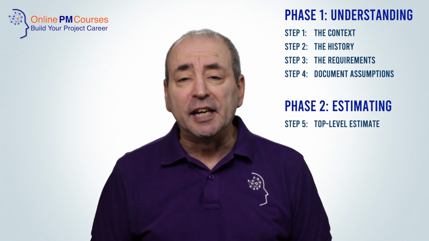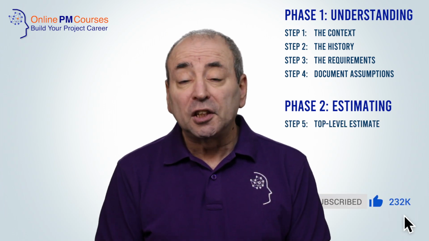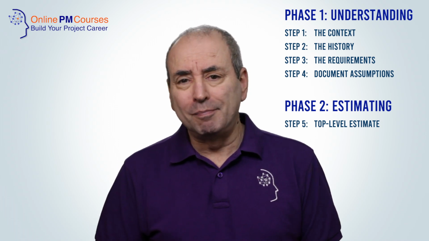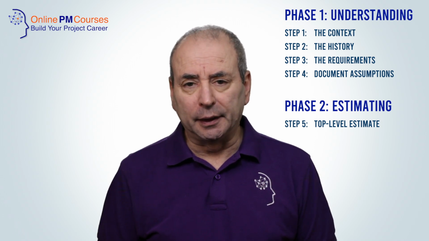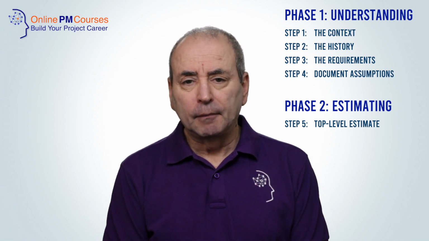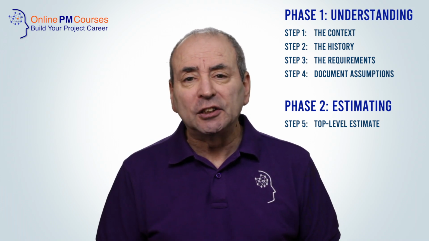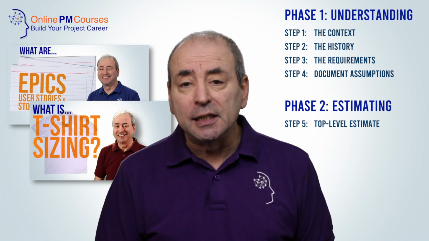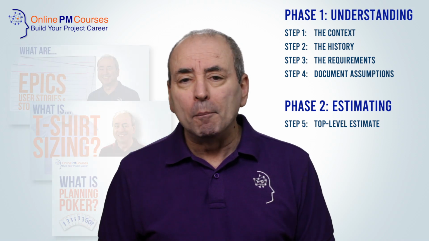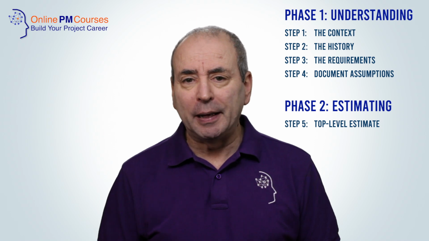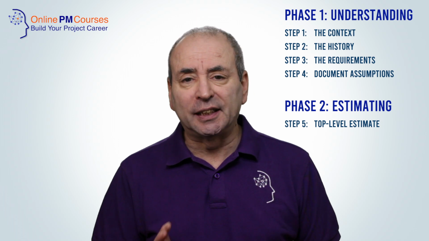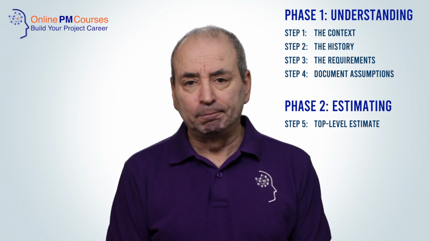Step 5 is to make an initial top-level estimate. Start with an initial high-level estimate. For this, you can use order of magnitude estimating, top-down estimating, parametric estimating, or simply expert judgment. Agile estimating techniques work well here too. Story pointing, t-shirt or bucket sizes, or even planning poker. What matters here is bringing to bear your experience and choosing a simple process that will give you a rough idea of the scale of the schedule that you're going to need.